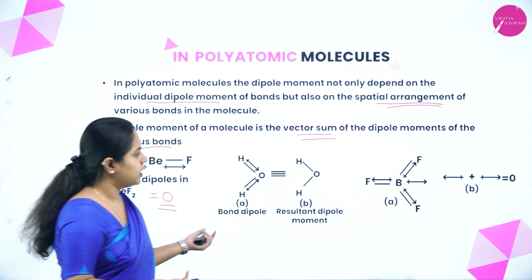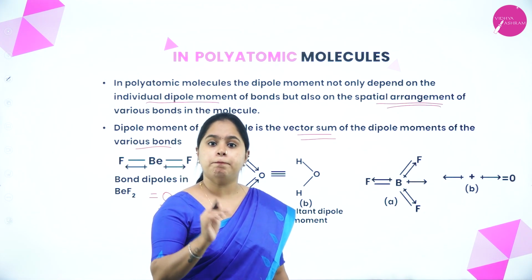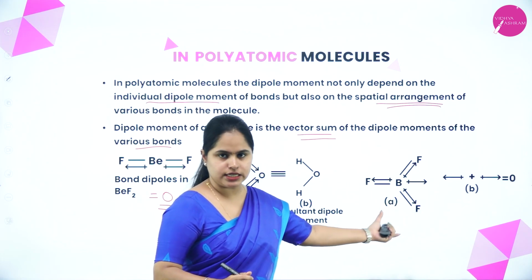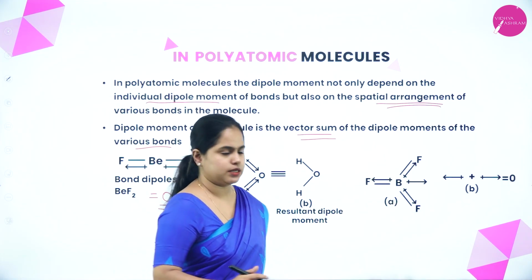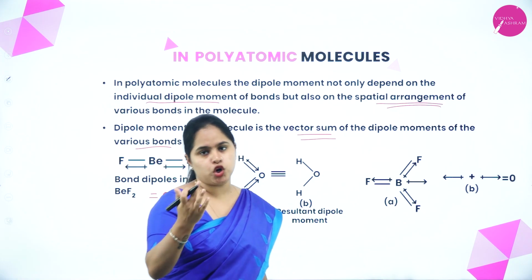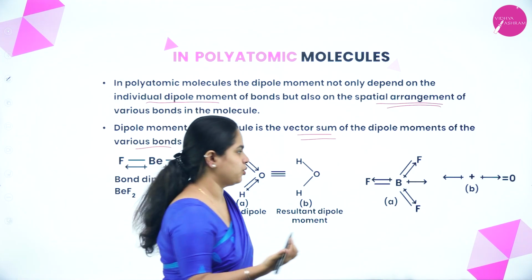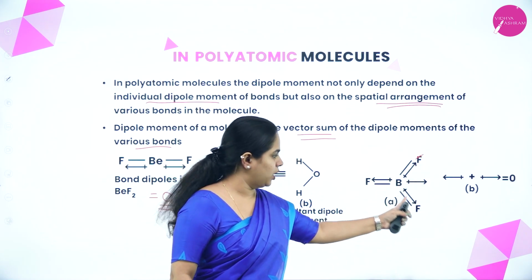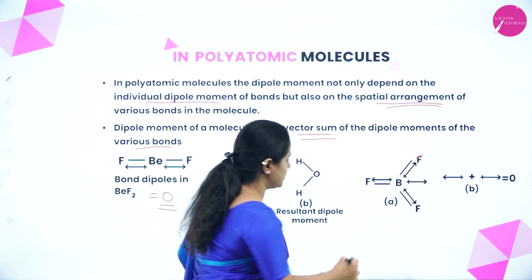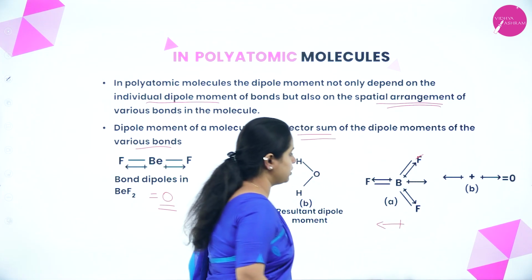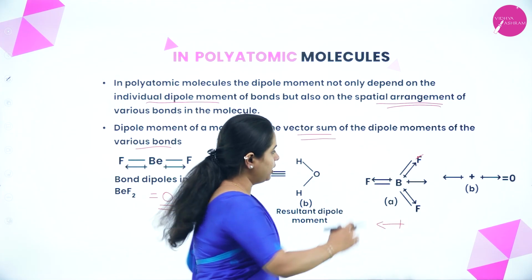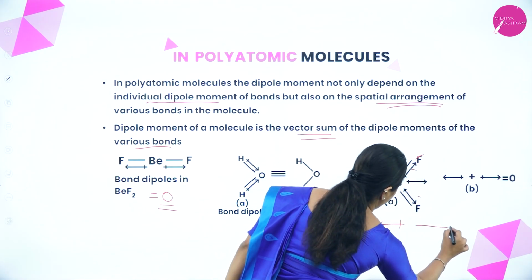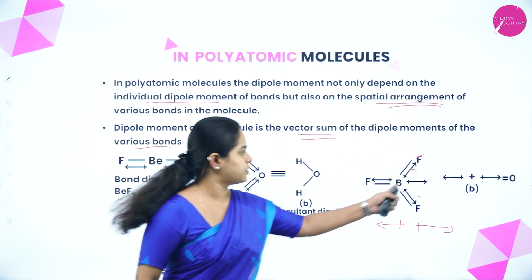particular dipole moment. Now moving on to the next example, that is BF3. In the case of boron, it is in the center and there are 3 fluorine atoms. Comparing boron and fluorine, fluorine is of course the more electronegative one. So one dipole moment in this direction, one in this direction and one in this direction. The one is in this direction. Now what about these two? One in that direction and one in this direction means the resultant of these two will also be in this direction. That is what is shown here.